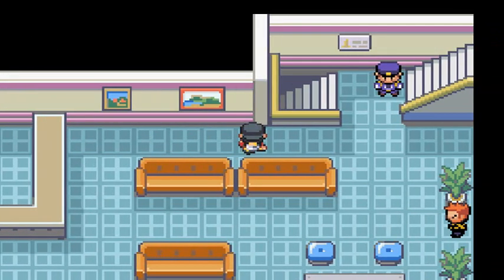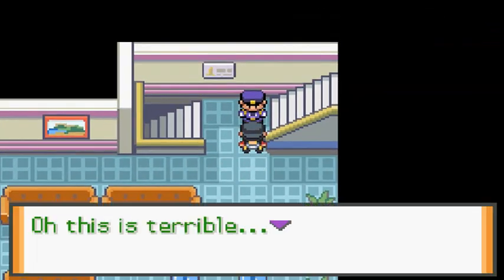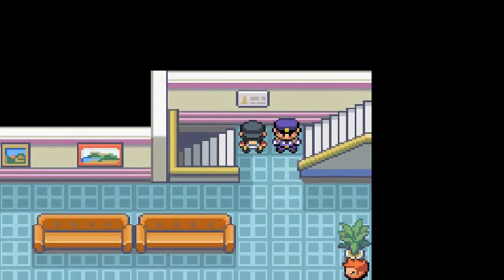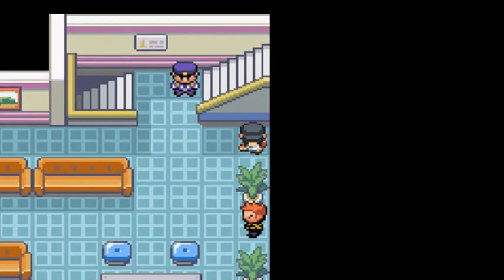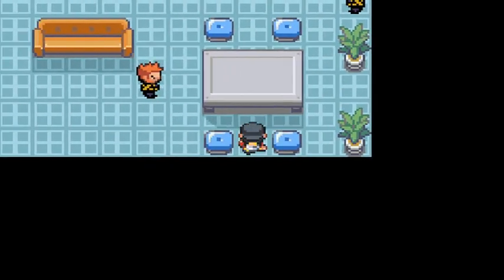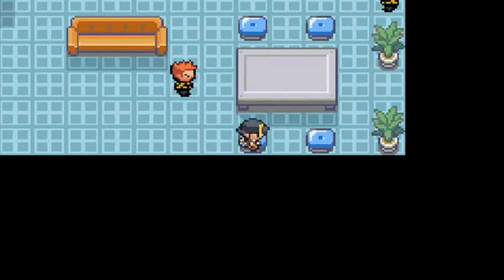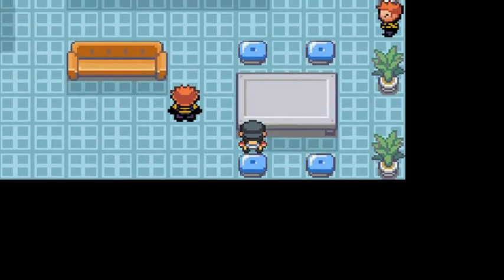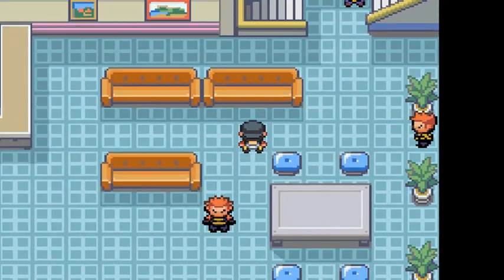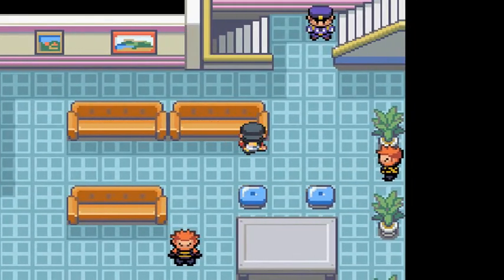Nope. Nope. If you talk to this guy, this is terrible. Standing guard, gangsters forced me into the entrance. Go right here, Selfcoat office. Here. Okay, so I'm pressing the A button quickly and nothing. I'm not getting anything, guys. The item finder can't find it, then where the hell is it?